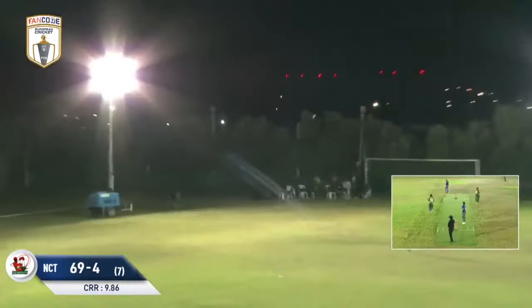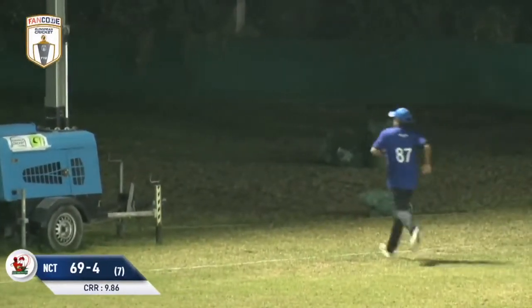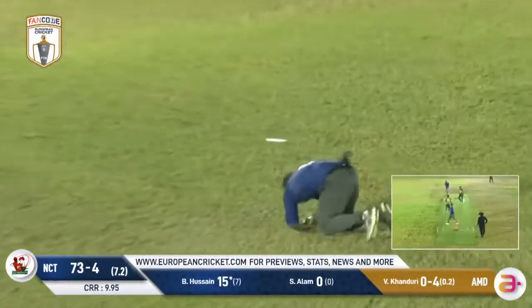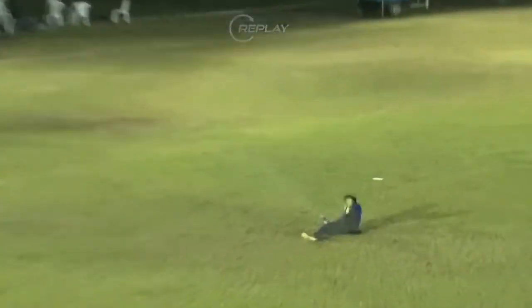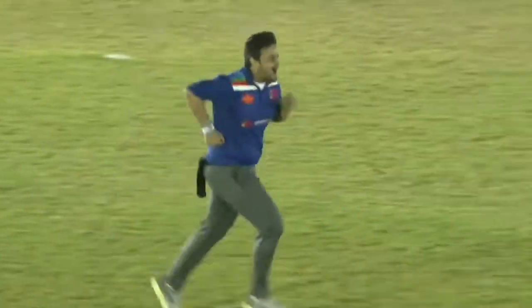The big shot — Bilal Hussain again. He just threw the kitchen sink at it, a bit too much width on offer by Vimal Kunduri. And this one's belted there — it's a good catch taken by Soropungal. Fantastic bit of work. We saw him bowl superbly, and now he's taking one of the better catches you'll see. Top stuff by MDocs who have responded very well to that big over they had.